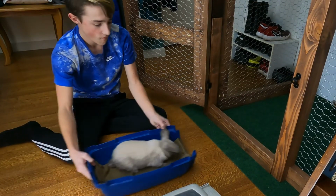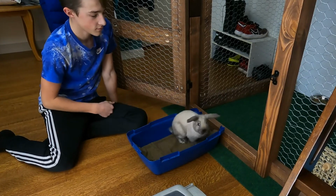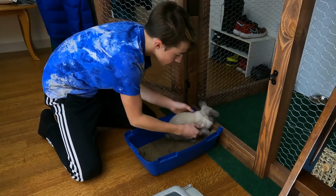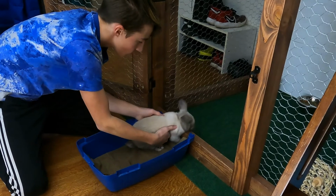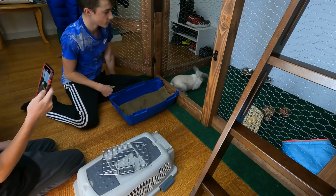Yeah, holy buckets. It's Mocha. Go on in, Mocha. Jump on in there. There's a lot of toys in there. That's where you want to go. Keep going at her. Rabbit's first time going in the cage.